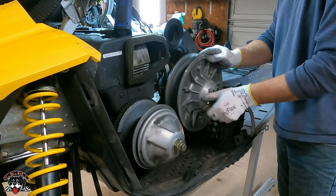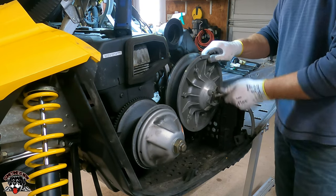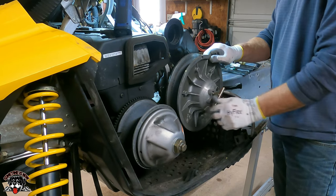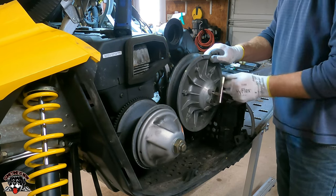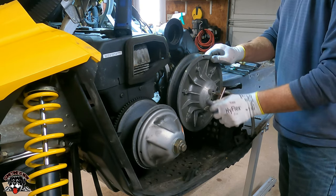That needs to be adjusted because the belt was sitting way down inside the secondary, so the deflection needs to be adjusted, I know that. Once we put the new belt on, we'll adjust it.